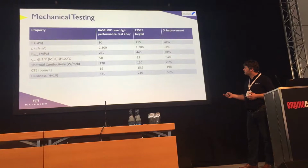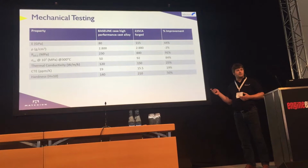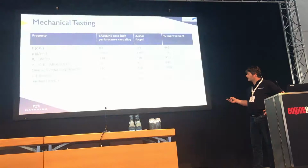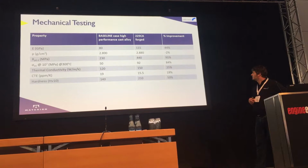The baseline alloy that is used by Jaguar Land Rover is a very high performance cast alloy. That alloy, when you compare it to the new material that we've developed, we achieved a 44% improvement in terms of the Young's modulus. Very similar in terms of density, proof stress, nearly 100% more. But probably the most important one, and one of the reasons we look at using MMC for pistons, is its high temperature fatigue strength, which is significantly higher, 84% higher than the standard material.